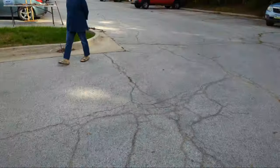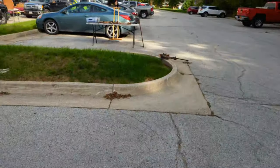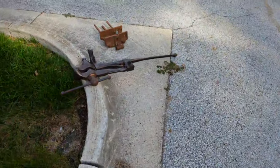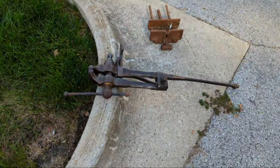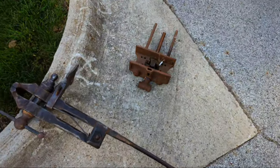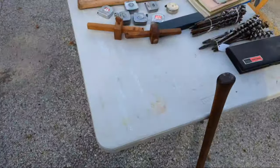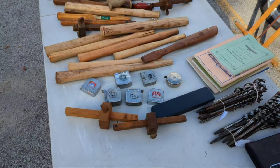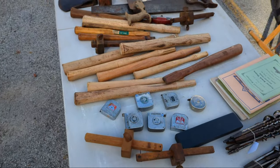Let's see. Is this your stuff? Yep. You like hiding over here, don't you? There's a nice leg vise. There's a quick release bench vise. And tape measures, marking knives, auger bits. Deadeye Dick, yes.